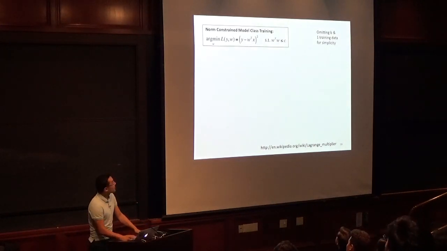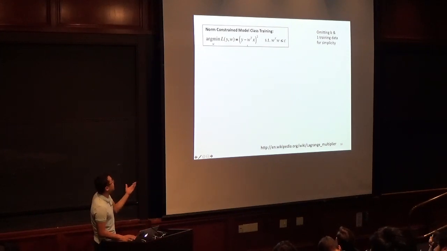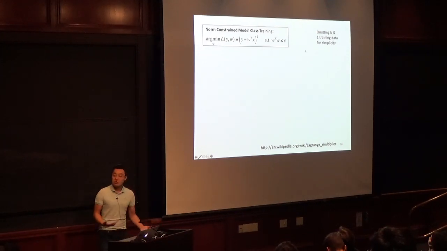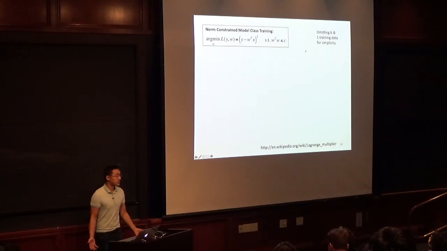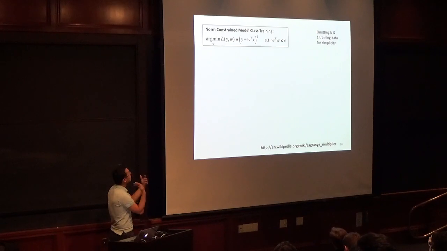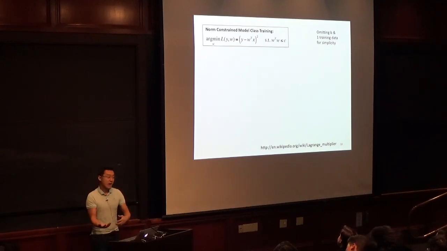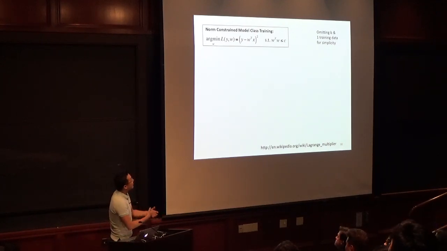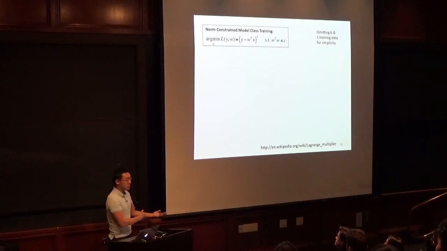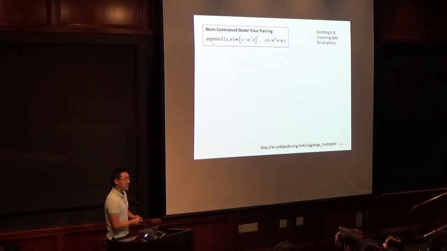Okay, so this looks like something that fits into the standard definition or notion of model class that we've been talking about for most of this class. We're defining a class of models. In this case, it's the class of linear models where the 2 norm of the W is constrained to be less than or equal to C. And since I'm a machine learning person, I'm not going to distinguish between 2 norm and squared 2 norm. So I'm going to abuse that notation during this entire class. Please excuse that if you're someone who's more mathematically precise in that regard.